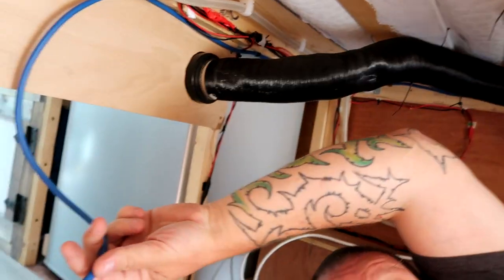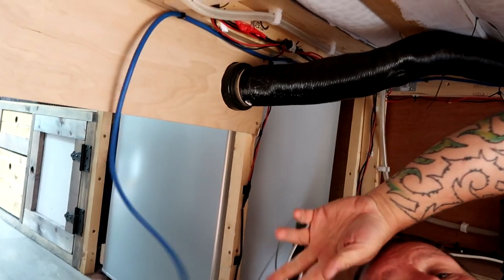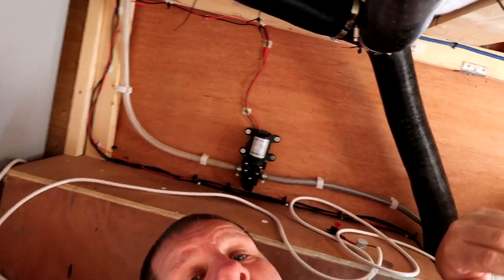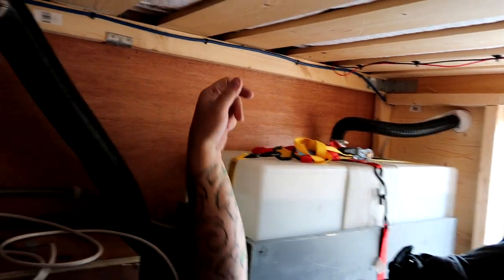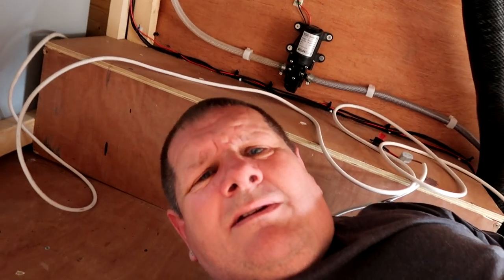So yep, I'm under the bed here still, and there's the wire hanging down, and it goes all the way around there and out the back. Now I need to wire that into one of those 16 amp fuses.